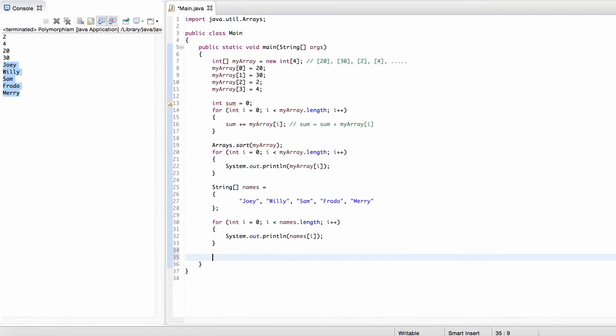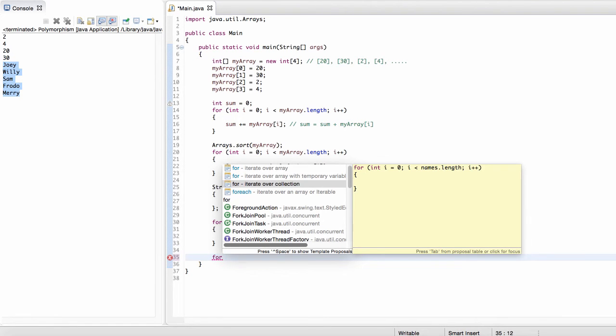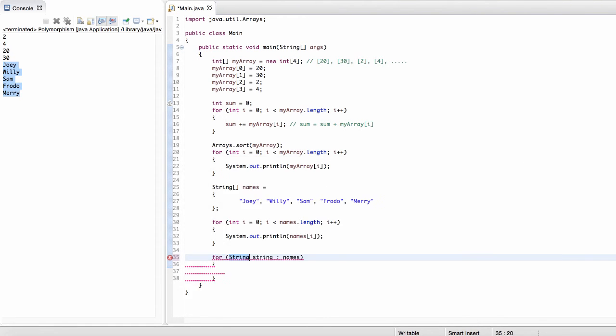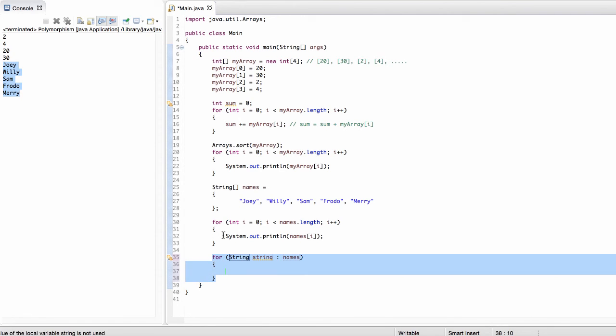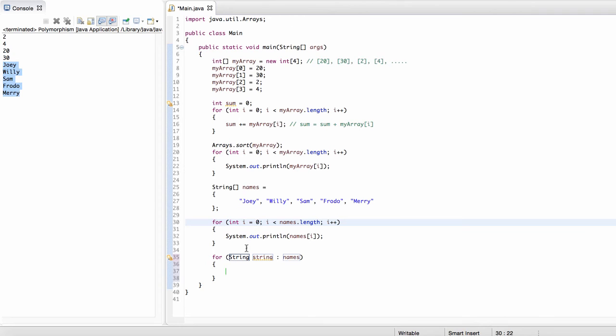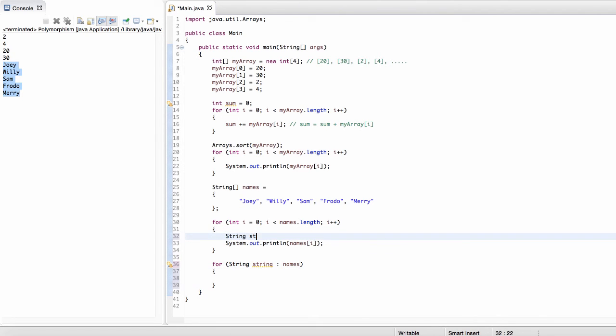Now, finally, there's another alternative syntax for for loops called the for each loop. So what this does is it does the same thing as this for loop right here, except it covers up this i variable for us. So it takes care of incrementing our loop and making sure our loop stays within conditions, and it just gives us this value right here. So to show you what I mean, it's the same thing as doing this.